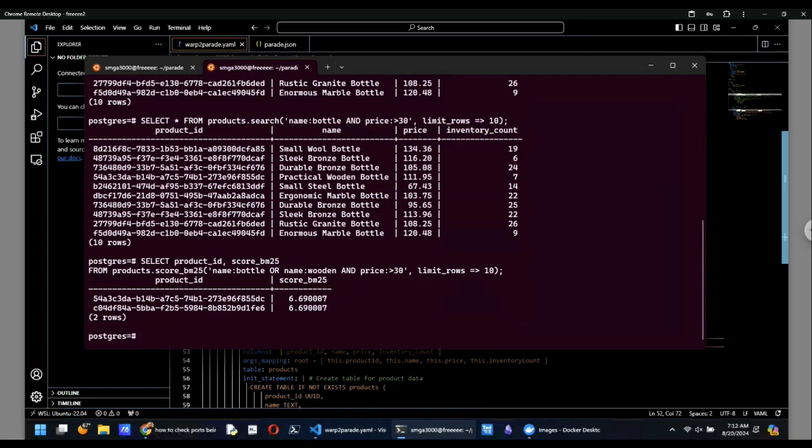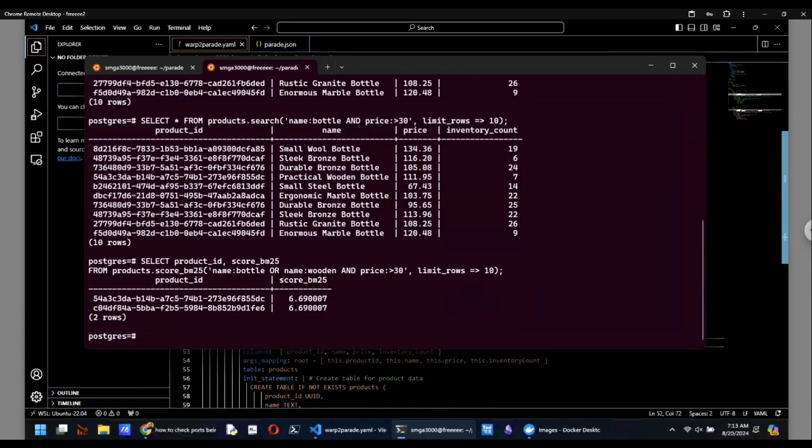So in that query, you can see that we can push down filters like price to the FTS query itself. And that means the search speed is significantly faster than if you filtered it post-search with a SQL where clause. So the BM25 scores don't consider rows that don't satisfy the predicate. That makes BM25 scores more accurate since rows outside of the result set don't influence the score. You'll notice that a higher BM25 score was given to results with both bottle and wooden in the name as opposed to just bottle. So that's useful for ranking by relevance.